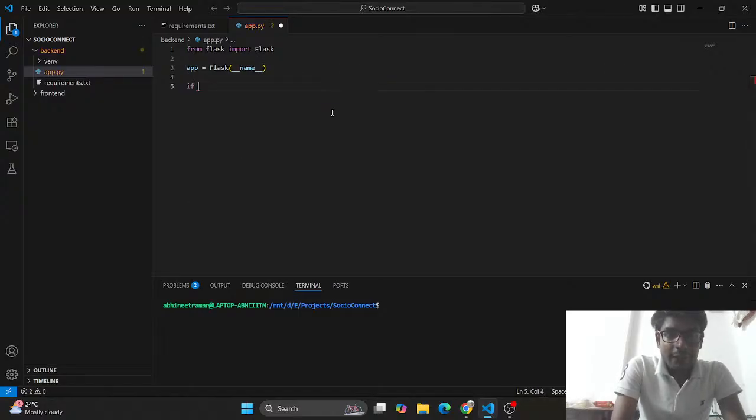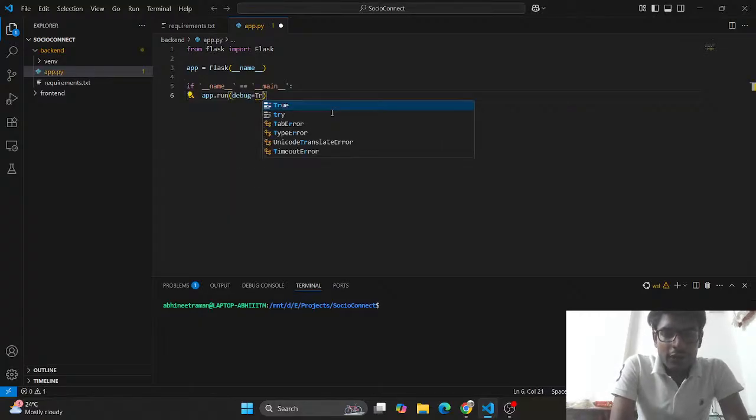And we have to write if underscore underscore name underscore underscore, then app.run, debug equals to true. So what does debug help?